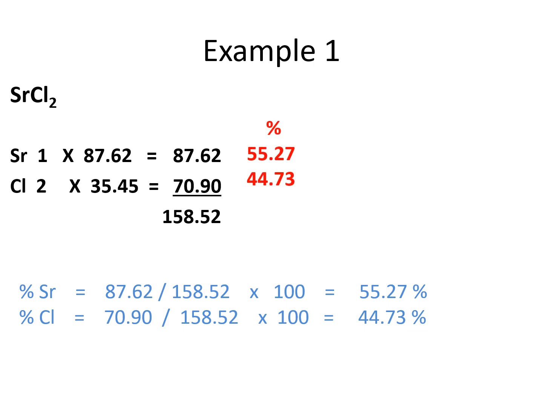I just put a whole other column up beside my molar mass and title it percent at the top, because if you put the percent sign at the top, you don't have to put it on every single one. So I put a percent sign at the top, and then I put in the numbers that I got for each element. And that's all I show. So it's just a little bit more than the molar mass. Now, if you want to show the blue part, you can. You have to show the black and the red part. But that's how you do a molar mass. I'm sorry, percent composition. It's also how you do a molar mass with one more step.